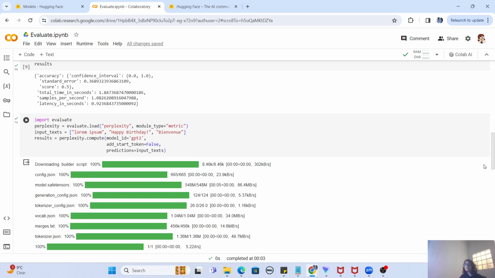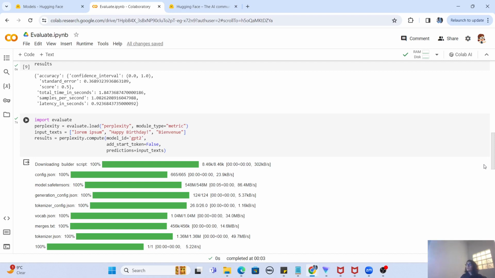One of the main examples of that is evaluating the perplexity metric. Perplexity is a type of metric that can be used majorly for unsupervised datasets. So for something like a GPT model or a text generation model, we can use perplexity to evaluate that model.